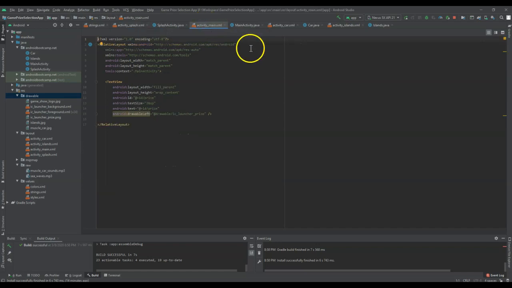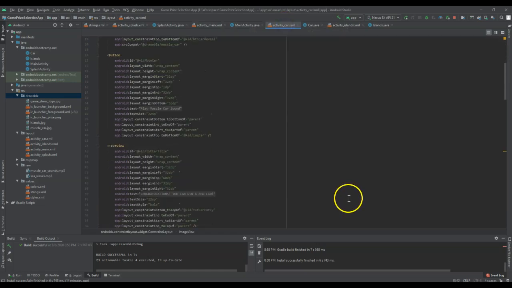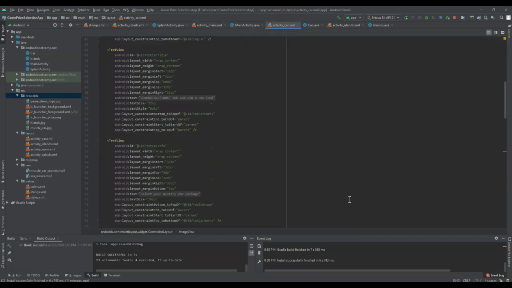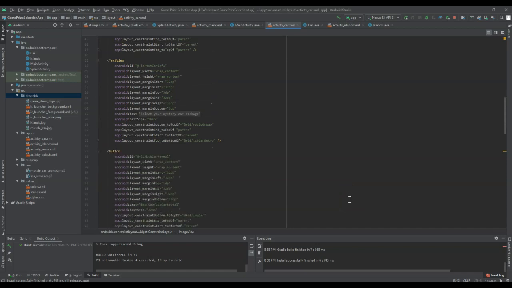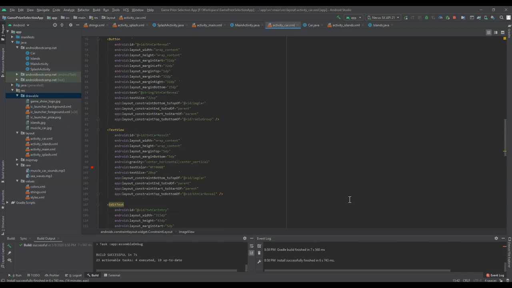That's for the splash. This one's for the main, the car, it's a little extensive on these because of the radio groups.